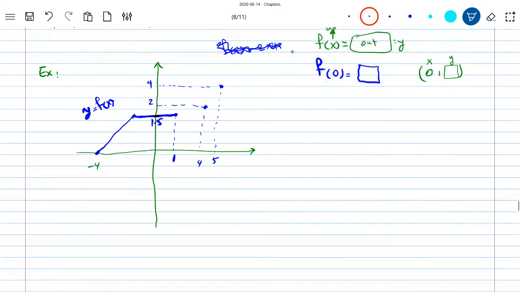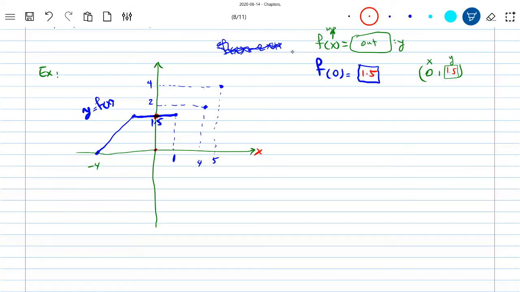So find out where the point on the graph is with the x coordinate of 0. Let me choose a different color. So x equals 0 is here on the x-axis. Where is the point on the graph? Where x is 0, it should be on the graph, either on the straight line or somewhere else. In this case, this is the point. What is the y coordinate at that point? It is 1.5. So I can say f of 0 must be 1.5.